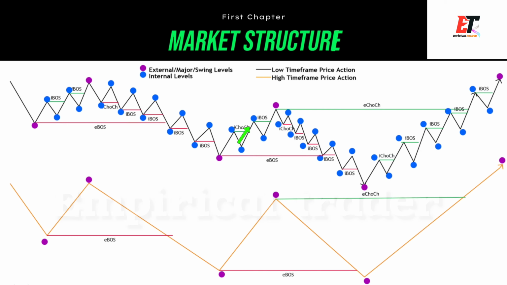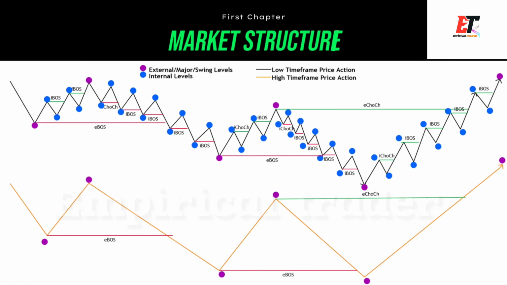Internal higher highs and internal higher lows form the internal bullish breaks of structure, up until the price can't break the last higher high. And it goes on to break the last higher low, which creates a lower high and a lower low. This has formed an internal bearish change of character that aligned the low time frame trend with the high time frame trend, essentially moving the same way, which is to the downside. So basically, the price action of the first part of the structure repeats itself. That is because the price has yet again changed character into a bearish standpoint.